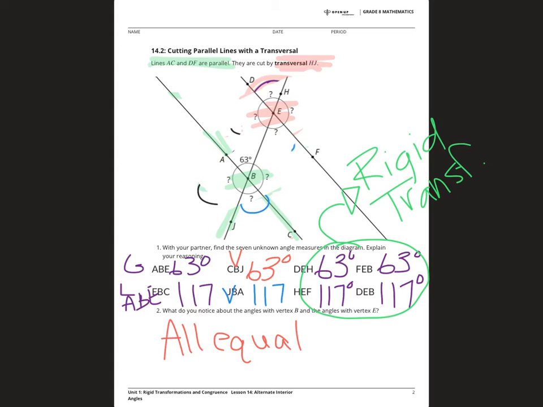Okay, great job. So the next thing that I want you to do is write down these words. So hold on just a second. Okay, so now while you guys are doing this, I just want you to think about these two phrases. We have alternate interior and alternate exterior. Some of these angles that we just talked about are alternate interior and some of them are alternate exterior, and I just want you to think about those for now, but I'm not going to go into exactly what they are yet. All right, let's move.